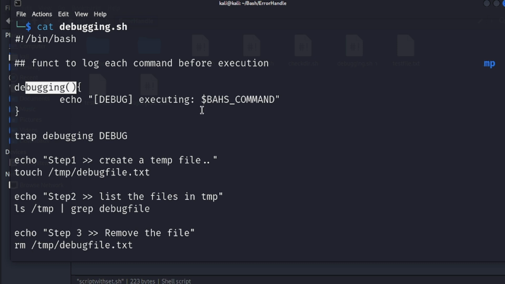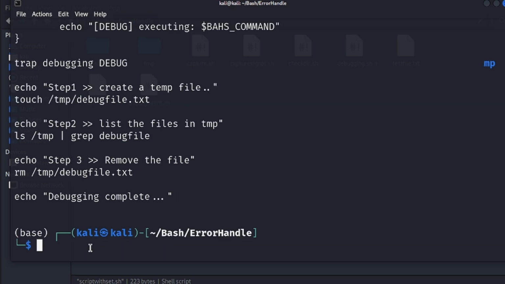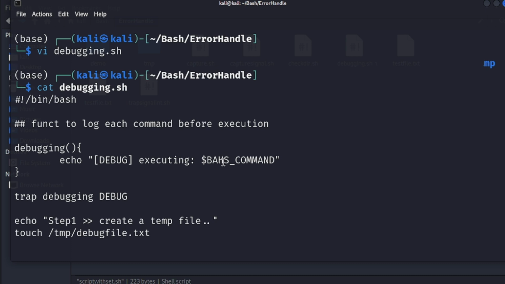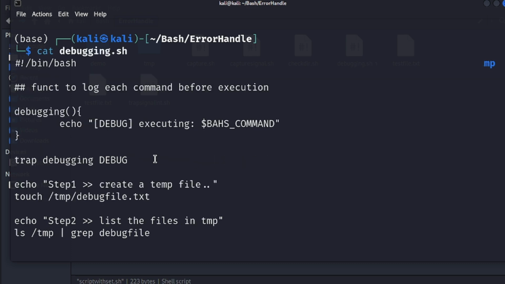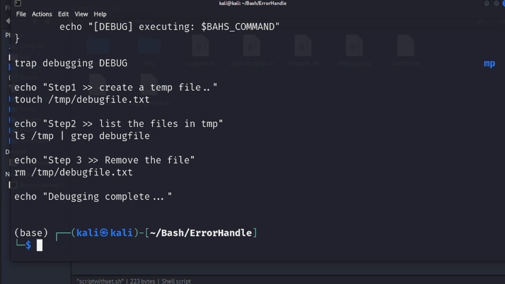I also have to make a small change. This part, the spelling is wrong, I have to fix it. This BASH_COMMAND would hold the command which is about to be executed, and each of the steps are printed, and therefore we get a brief understanding of what is happening and what is aiding the debugging process.